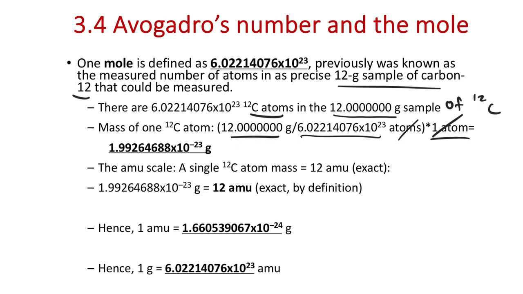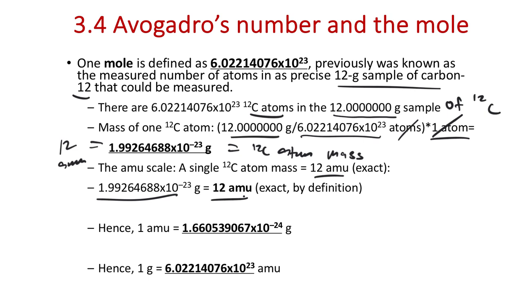So what this scale is doing is helping us devise the AMU to gram scale. We know the mass of one carbon-12 atom is this mass here, and we know the carbon-12 atom is defined to have a mass of 12 AMU. We're just going to agree that that's 12.000 out to infinity AMU. Then we're defining this mass here equal to 12 AMU exactly.